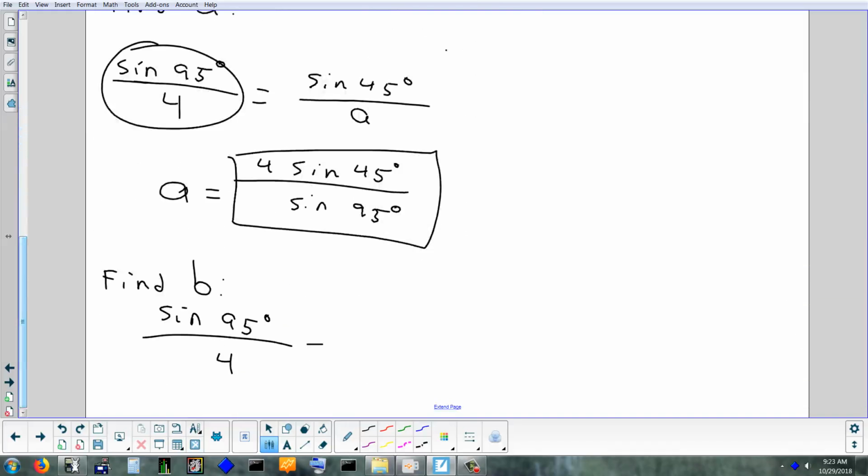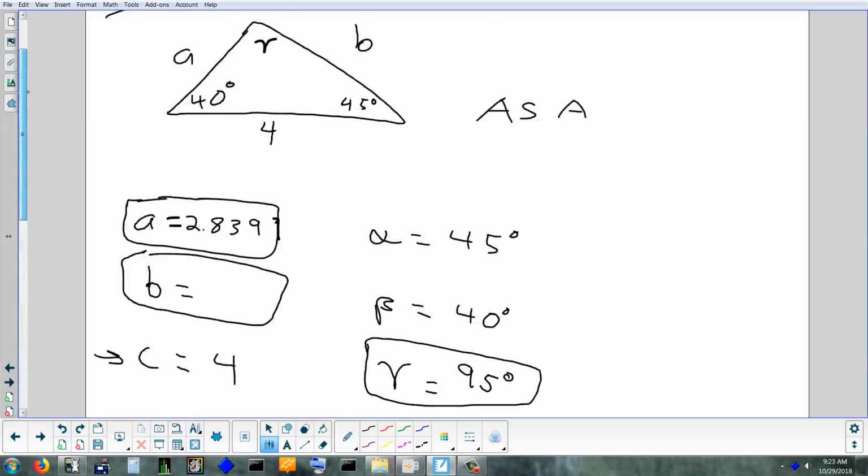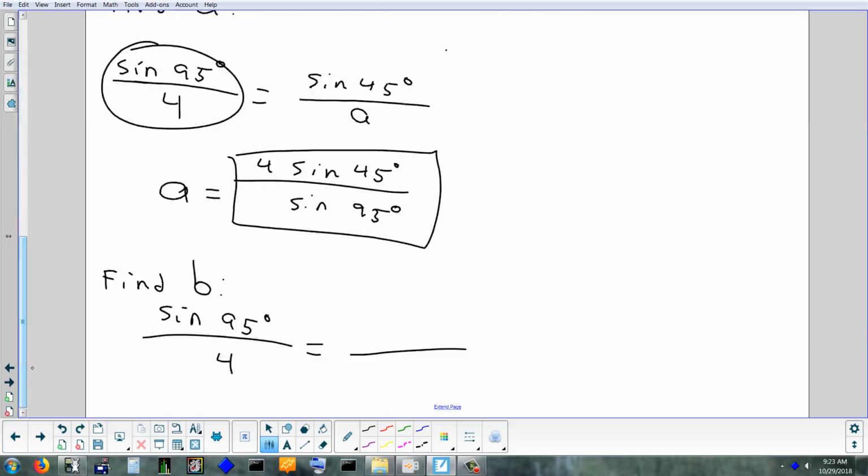So these kinds of problems feel kind of repetitive because you are doing the same thing over and over. That's why this kind of thing is very easy to do on a computer, to set up a program where you just type numbers in, you hit enter, and it just spits the answer out. Because the calculation is the same thing over and over, and computers are good at doing the same thing over and over. And then on the other side, sine 40 over B.